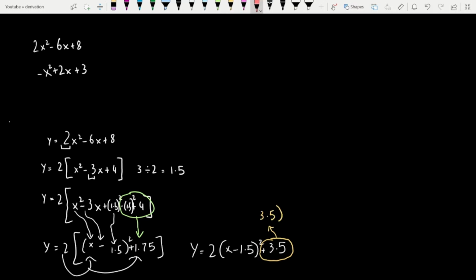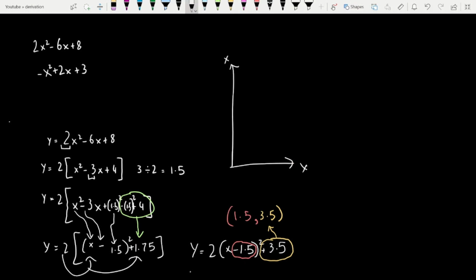And if you don't know the reason behind why this is the y value of the vertex, you need to go and watch the previous video. And then this thing right over here, the exact opposite of this is going to be the x value of our vertex. The exact opposite of negative 1.5 is just going to be positive 1.5. Okay, so I'm going to draw my axes, the x and y over here.